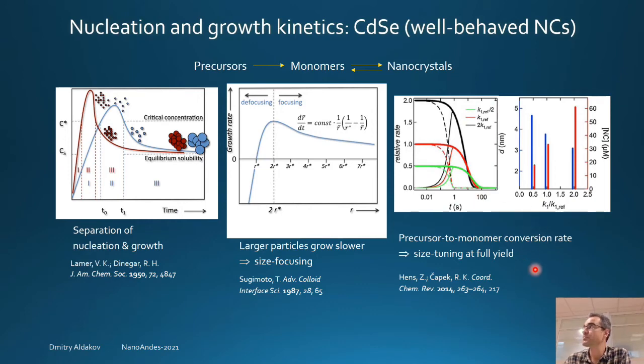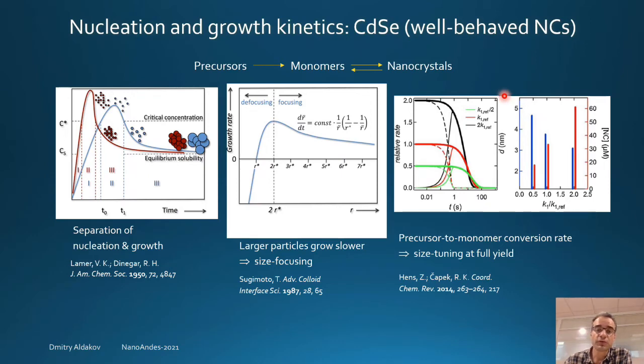It means that it's also an interesting phenomenon. As I said, you can control the properties of nanocrystals just by controlling their size. The size you can control by stopping the reaction earlier or later. But if you stop it earlier, you waste a lot of material, a lot of monomers which have not reacted yet. In this case, you can play with the reactivity, with the supersaturation, with the concentration of ligands, with the rate of injection, with the ligands, and so on, and you can get this size tuning even at full yield. And this is much harder to achieve with indium phosphide once again.